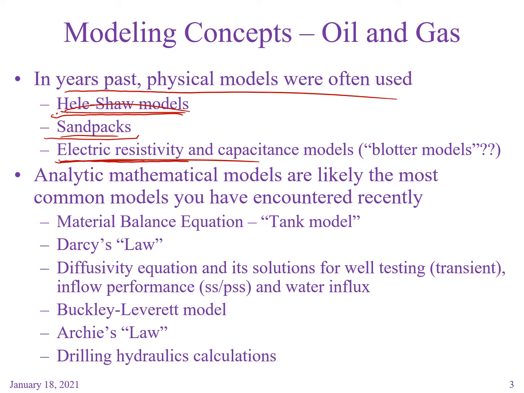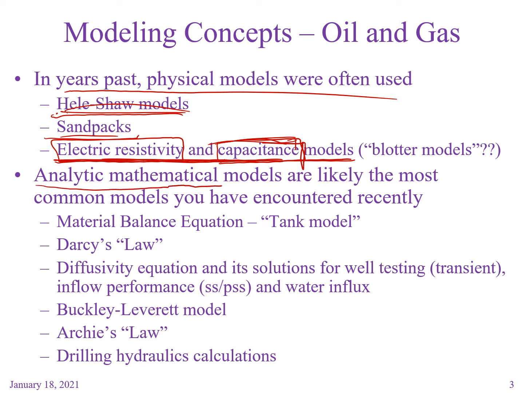For a significant period early in the days of petroleum engineering, electric resistivity and capacitance models were used. So they actually have electric circuits, and the capacitors in the model will represent the storage term in your equation. Electric resistivity will represent hydraulic conductivity, which is driven by permeability. And then from the flow of electric currents in the circuit, they are able to predict the flow of fluid in the porous medium. And again, these are old concepts that have been replaced by reservoir simulation.